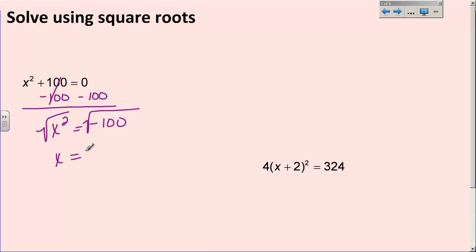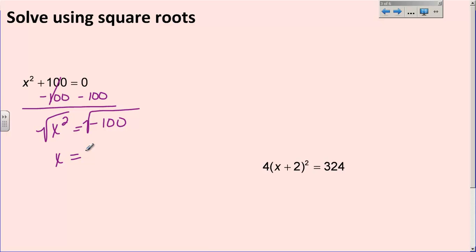And if you type into your calculator the square root of negative 100, it is going to come back with an error, and it's going to say non-real answer. That's because the square root of a negative number is not a real number. And in Algebra 1, we only work with real numbers. You won't work with anything that isn't a real number till you get to Algebra 2. We cannot find the square root of negative 100. There is no number multiplied times itself that equals a negative. You just can't do it.